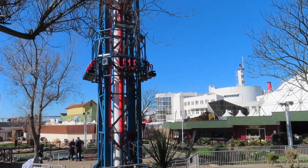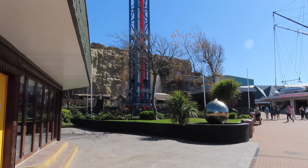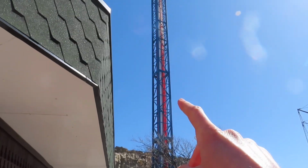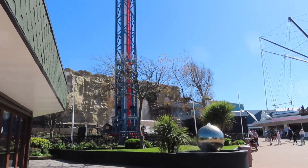It is Thursday the 17th of April 2025 and there is a lot of work taking place around Launchpad today and some big changes in the area which I'm really excited to show. Last Monday we saw the maintenance mode testing for the first time, where basically the gondola wouldn't test properly but would just move up and down the tower to about halfway, very slowly. That's the maintenance mode. Since then the ride has been testing properly with its proper cycle.